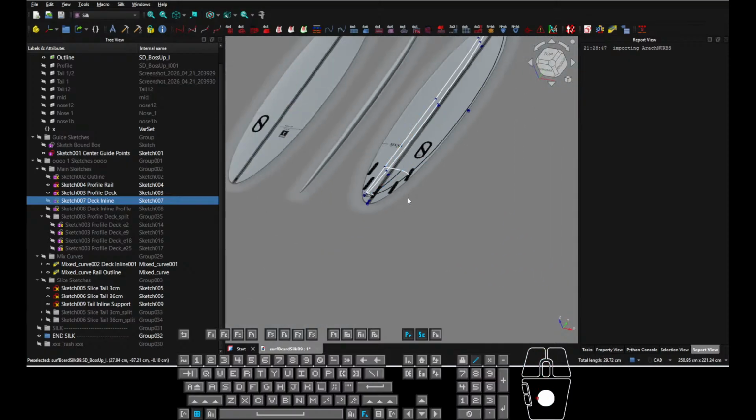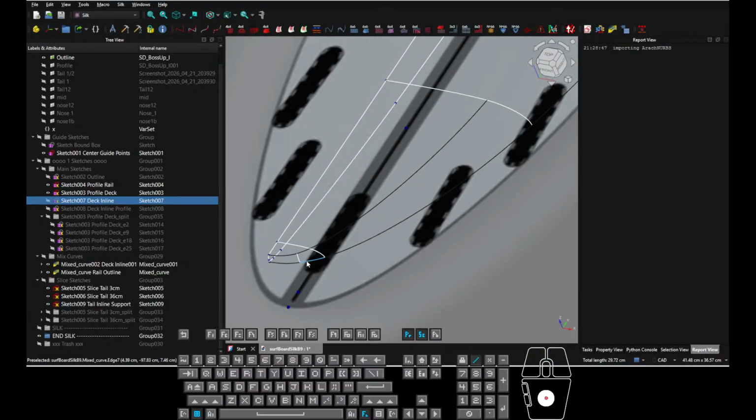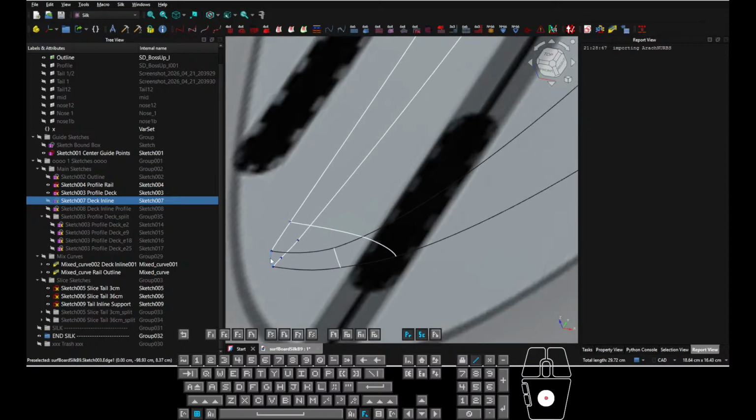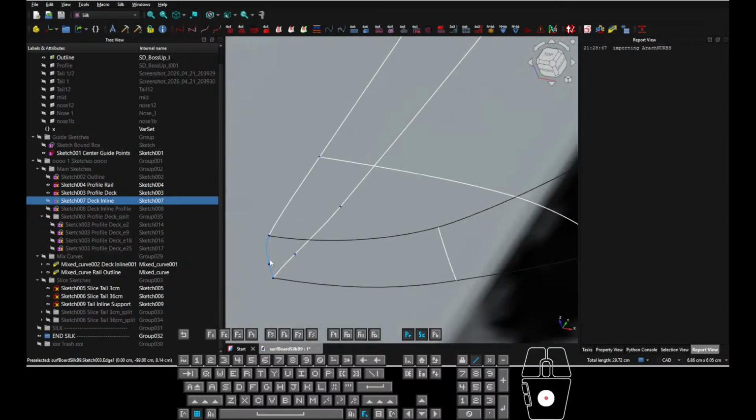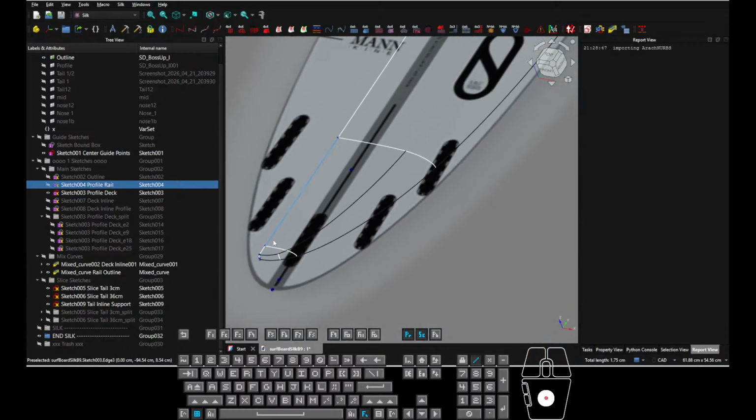There are some potential problems. This technically doesn't need to be there.